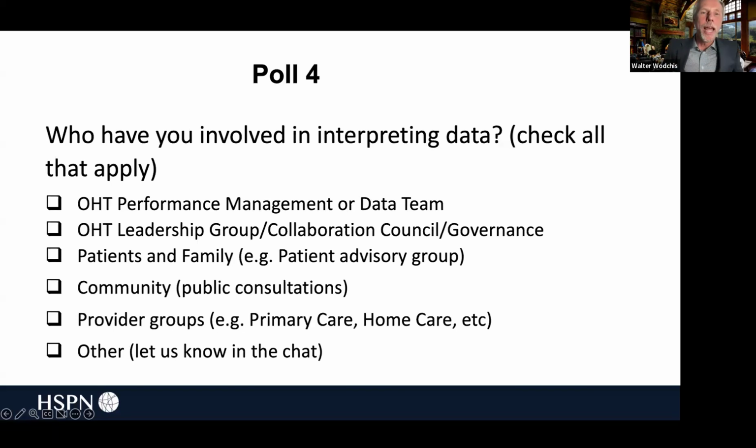So here's a poll, and I'm interested in knowing, and we're all interested in knowing, Sarah talked a lot about interpreting the data, and so did Matt, with different people. So we're interested in knowing a little bit of who you've engaged. So let us know, when you've used data, who have you involved? When I say OHT performance management or data team, I mean whoever your data team happens to be. Are they pretty well the only ones involved? Do you involve others in finding out what the data mean to them and asking them? That can be challenging because it does require a lot of upfront training and discussion. You really have to plan things out very carefully.